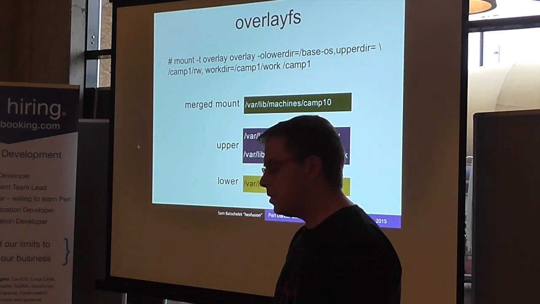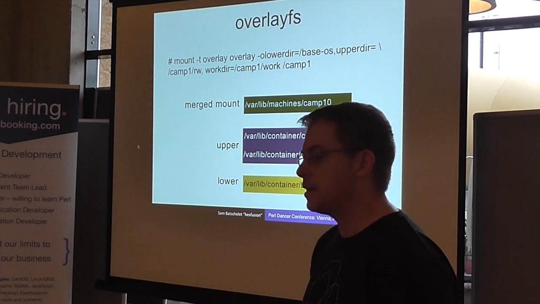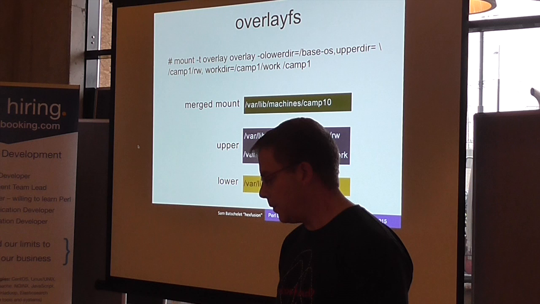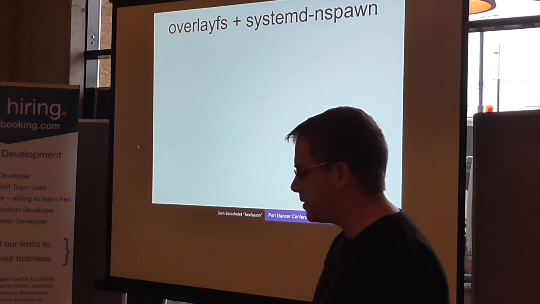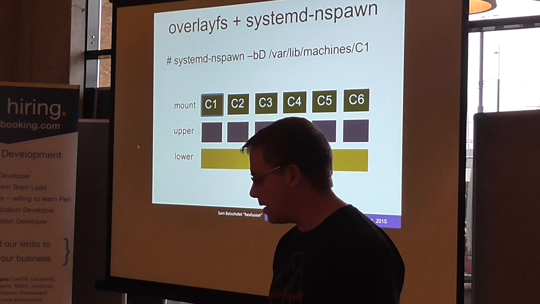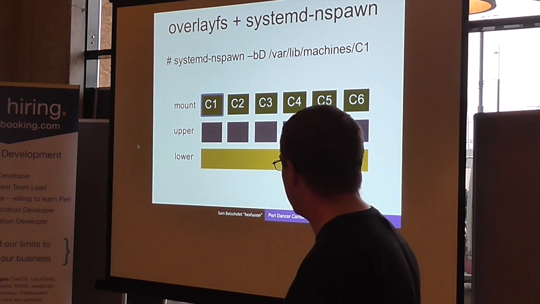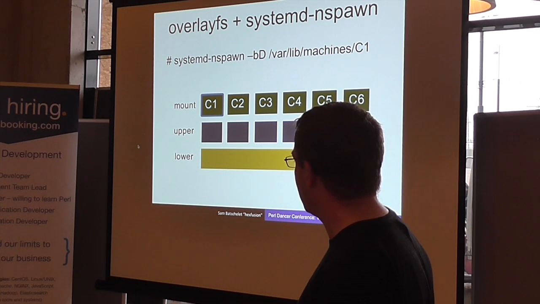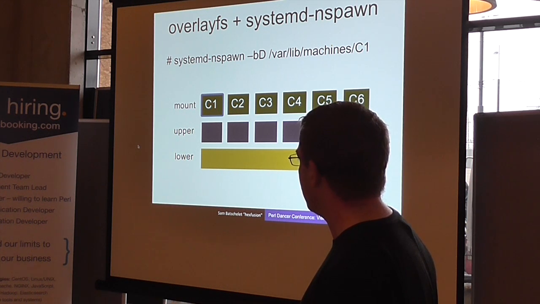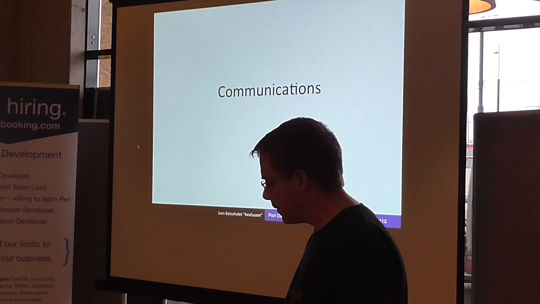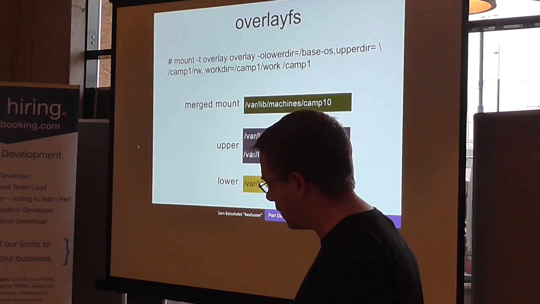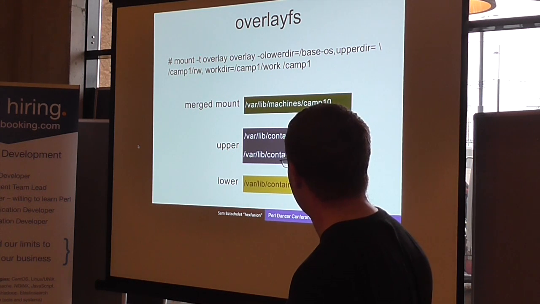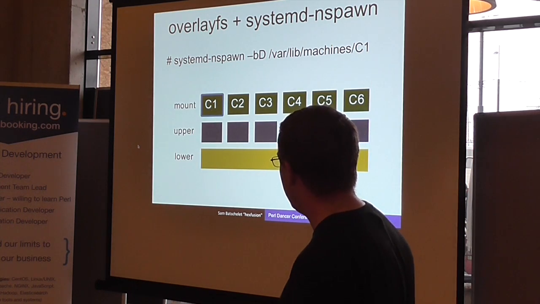But what I wanted to do is use this stuff, not in the hardest way possible, but get to the core of how all this works before we made any decisions on what would be next. So here's an example of overlay using nspawn. Back to what I said, here is your base file system, here were the base and upper directory, and the final mount point. If we go back to this command here, this is basically the mount to make that work. So, yeah, sweet.